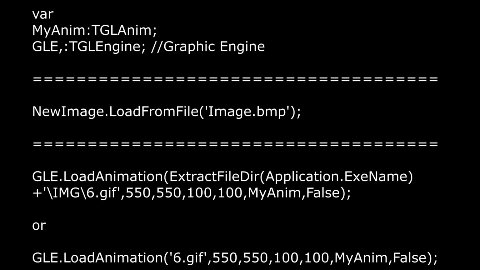Fourth way, loading animation. The load animation method is called. The brackets indicate the path to the animation file and its name with the extension. If the file is located in the folder with the EXE file of the current application, then only the file name and its extension are indicated without an additional path. Next are the dimensions, height and width, of the image that is being loaded. After that, a variable of the TGA anim type is specified, which stores a link to the animation, that is, the variable into which the image is being loaded. At the end, one of two values is indicated: true, when you need to load from a resource file, or false when you need to load from a separate external file.